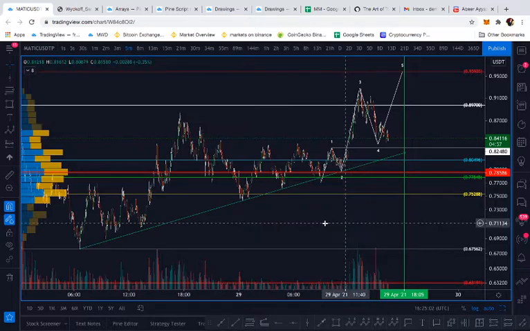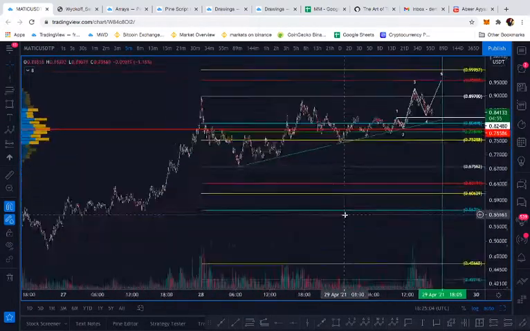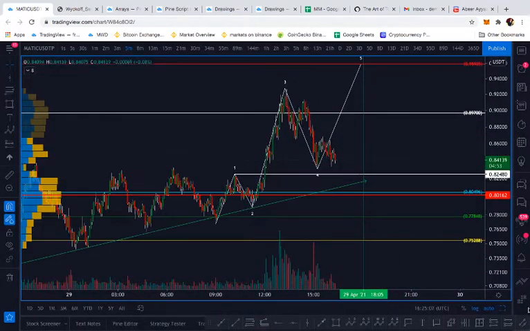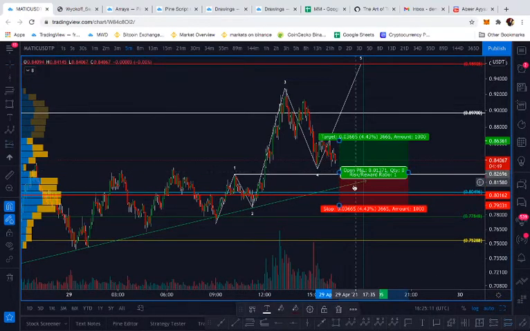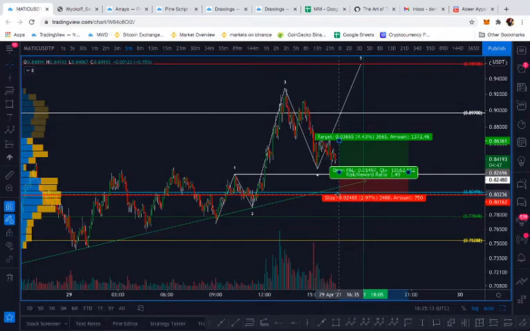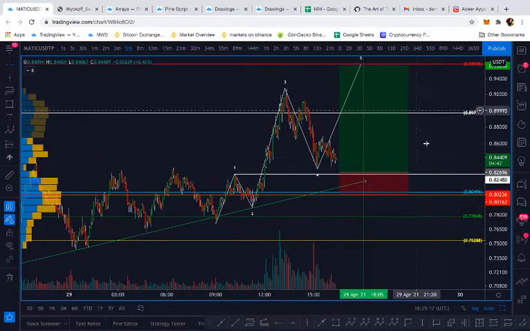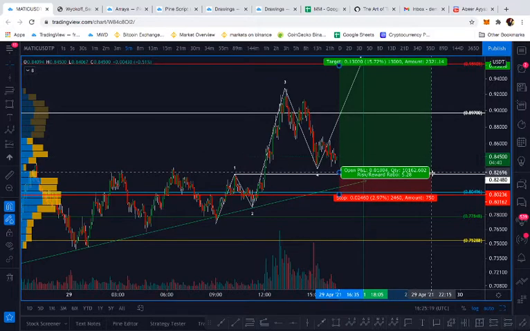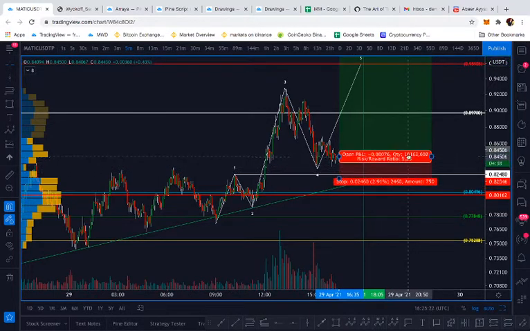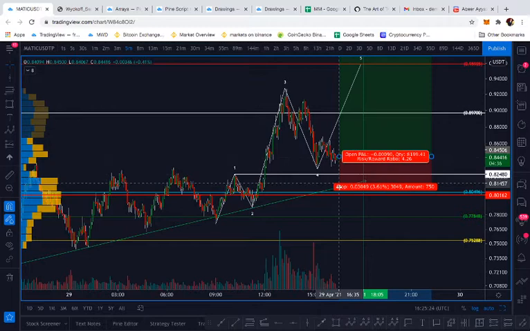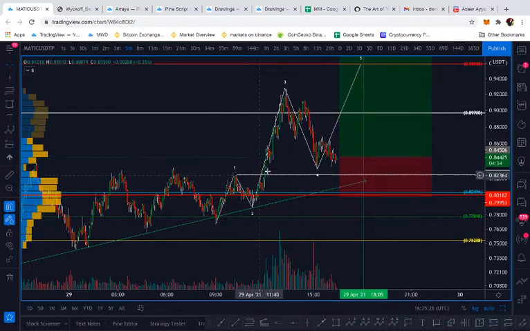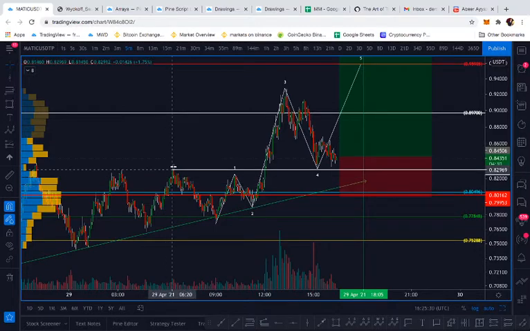I'll post these. Obviously a trade setup, guys, for the risk-reward would be something like this: dollar cost average, 3% stop loss, 15% gain, 5 to 1. That's the best ones. Like start buying now, kind of thing. But you don't want it to pass this one right here. Really, you don't want it to pass this.